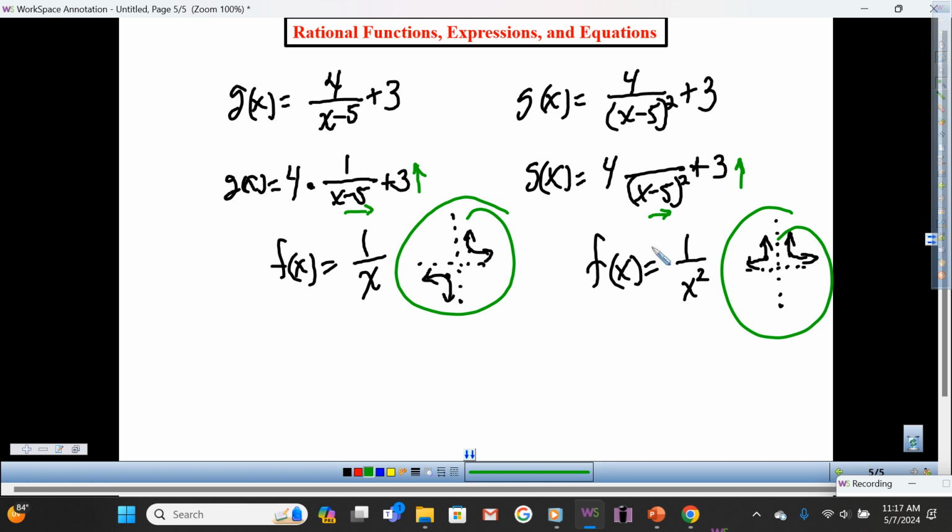You're like, what? Right? However, before we do, tell your neighbor what happens with that number. For the parent function, what's going to happen using that number? Talk to your neighbor, and then Ryan's going to pass it to someone. What's going to happen with that number? All right, Ryan, pass it to Jay. All right, Jay, what's going to happen with that 4? Stretch it. So instead of being at 1, 1, it's going to be at 1, 4 up here. Same thing with this one at negative 1, 4. This one, instead of 1, 1, is going to be at 1, 4 up here, and this one as well up there.